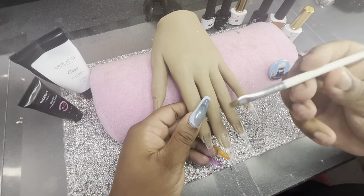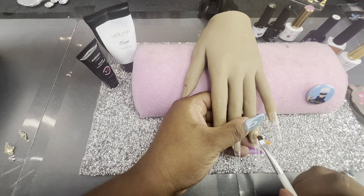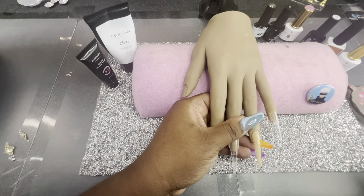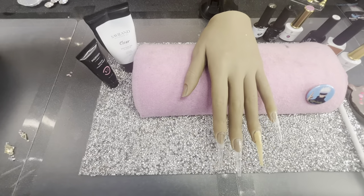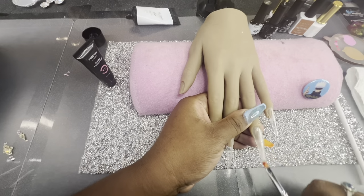And I just wanted to see if I could do it and push myself to the limits. Now, as you see here, it's always a struggle sometimes, guys. Sometimes you'll have the set in your head and you'll just be going, trying to get to the finished product. But always remember, take your time. I saw a tip from Young Nails where it says, no matter how good your work is, take your time so you can perfect your craft.